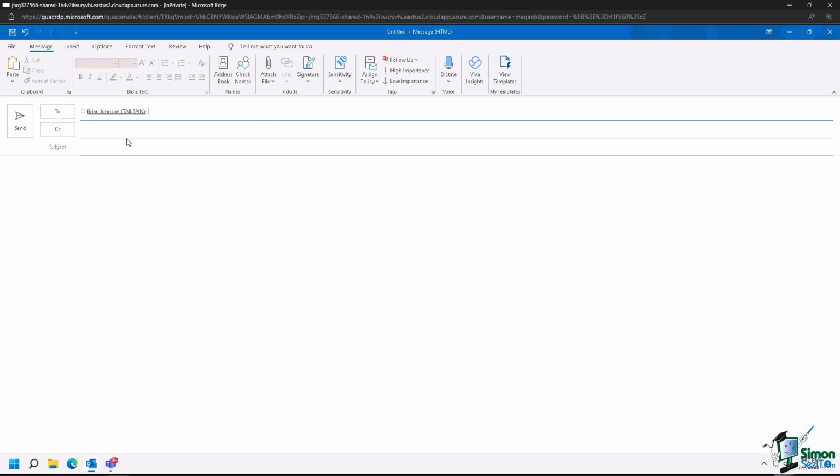After I do this, I need to come down and do my subject line. This is probably one of the most important elements of your email because this is the first thing that your recipient's going to read. So what we suggest here is a clear, concise, informative subject line that clearly states your email's goal and is under 60 characters in length. This is going to help the person receiving your email know exactly what your email is about and get them to read it sooner and pay attention and respond.